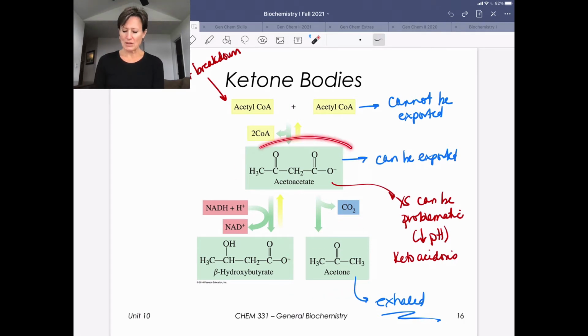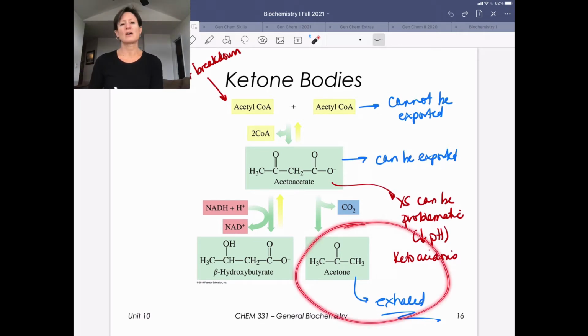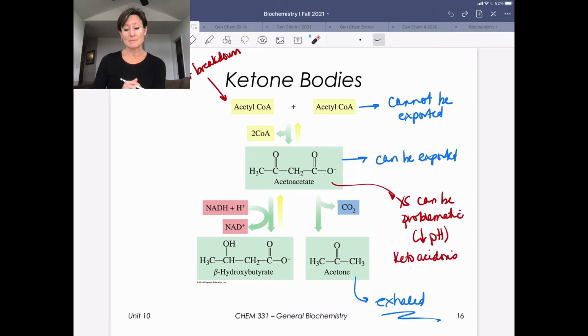One of the things that can happen is if you have excess levels of these ketone bodies, that can actually be problematic. It can drop your pH. This is what we call ketoacidosis. That can be problematic for diabetic patients. But what happens is your body, in trying to eliminate this excess metabolite, will decarboxylate it and generate acetone. Acetone can then be exhaled, and so that's a way of your body trying to rid itself of something that's accumulating in excess. We talked about somebody who is maybe in a state of diabetic ketoacidosis, their breath might smell sweet, and that's because they are trying to rid themselves of an excess of these ketone bodies.